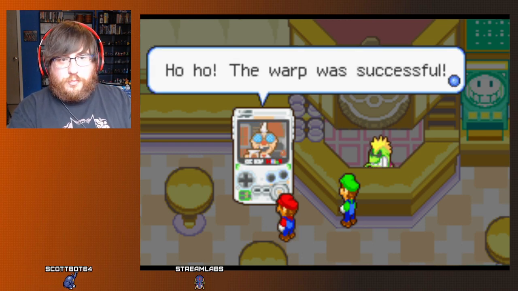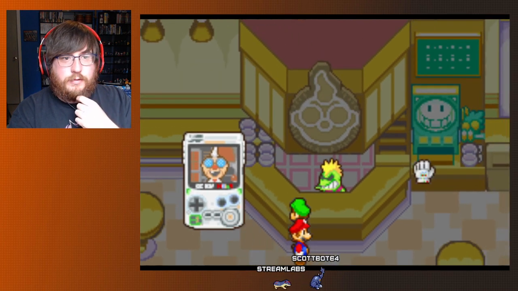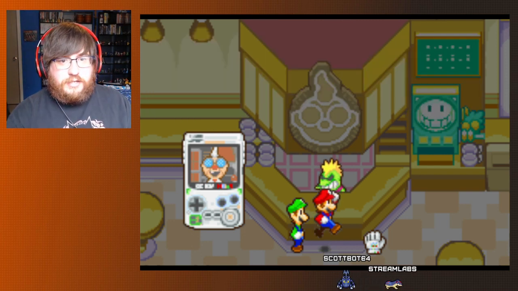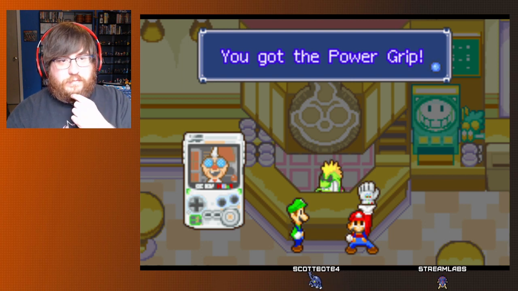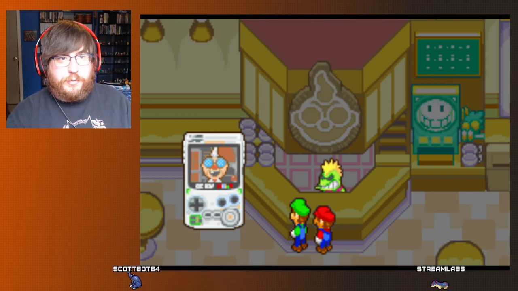Ho ho! The warp was successful. Another mind-numbing deep flavor. Thanks for that sample. There's a little something I invented in my spare time. Maybe it'll aid you. The power grip. Samus was supposed to be here to give you that. Next time, I really will be there in person.